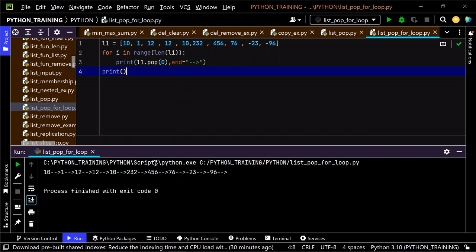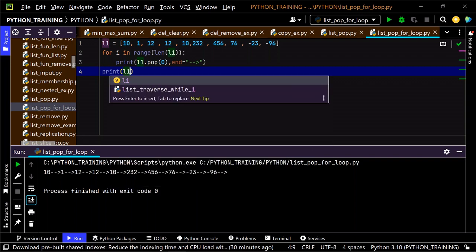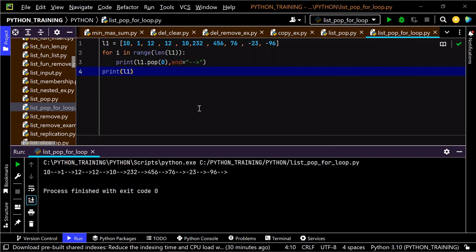Ideally, if we want to loop it through, what we can do is do it this way. And whenever you want the list to be printed, you can do this. Whether it is a while loop or a for loop, we can do this. And similarly, if you want it in the reverse order, instead of 0, we can have -1.